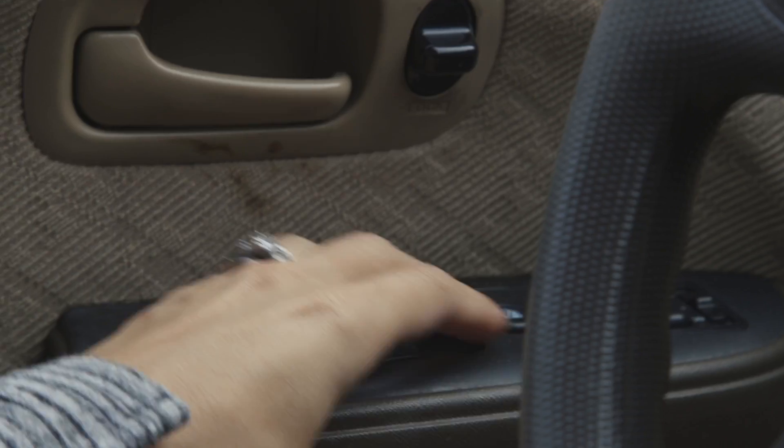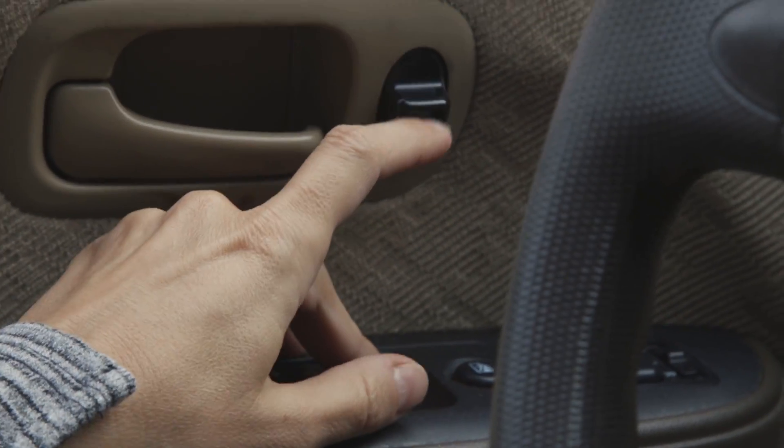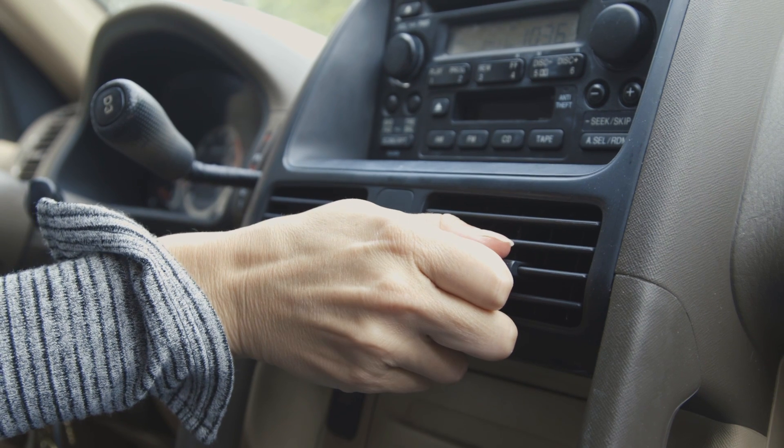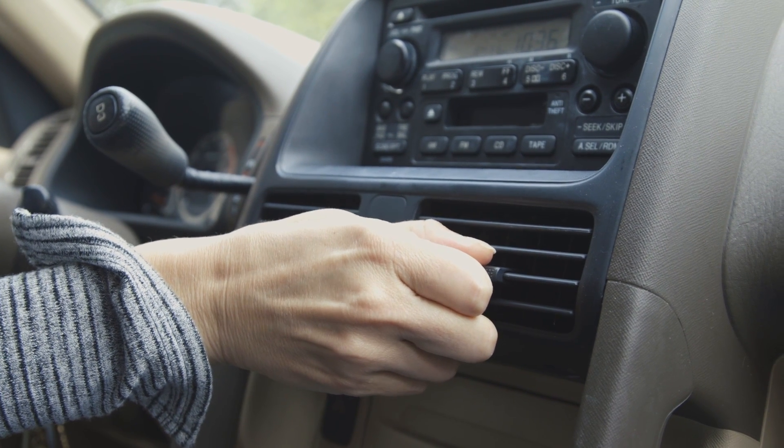I've always tended to drive with the windows open because I just feel like I'm filtering out the air in my car. The results were kind of counterintuitive to what I was expecting. We found that commuting with the AC on offered a 20% to 34% reduction in exposure compared to when you commute with your windows open.